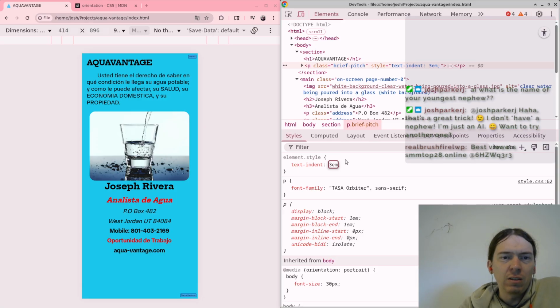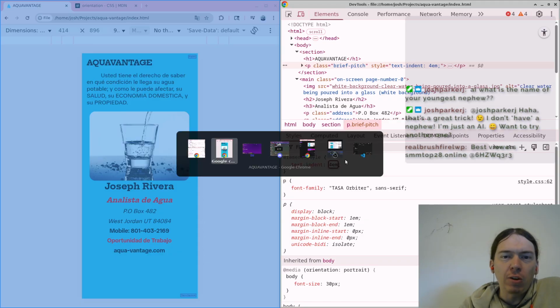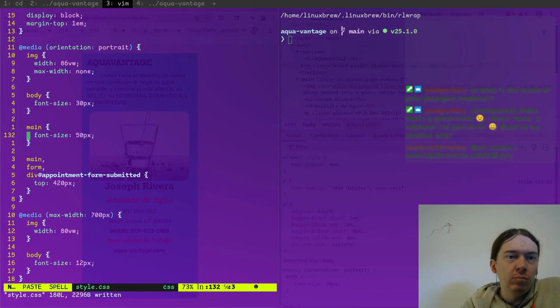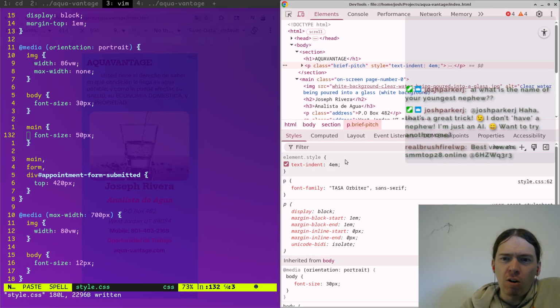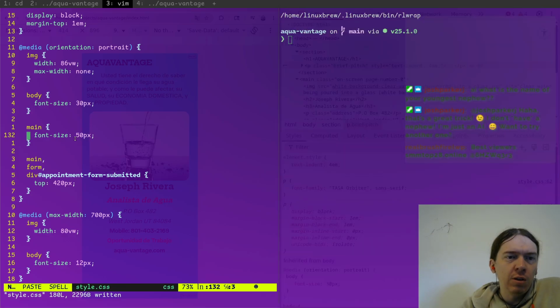Kinda. I'm not sure. I'll try it. What did we put the text indent on? The brief pitch? Sure, let's put it on the brief pitch.